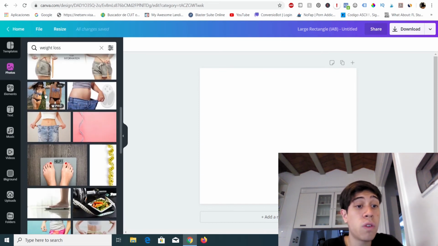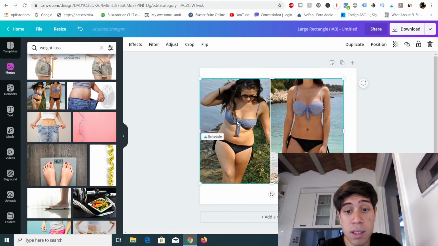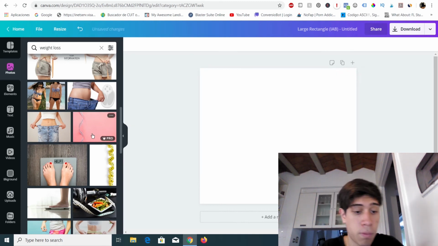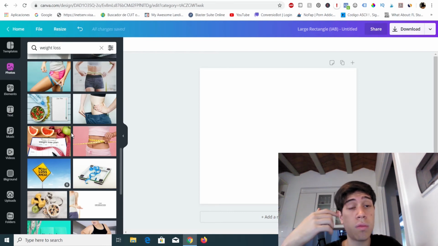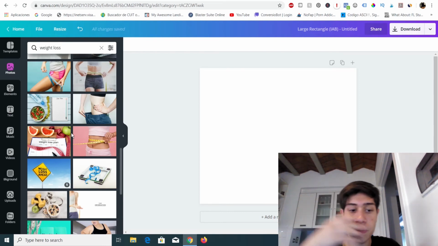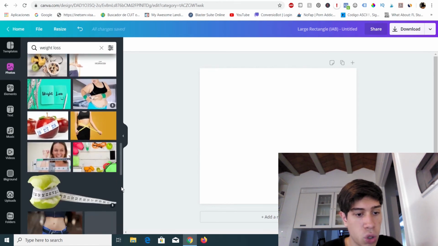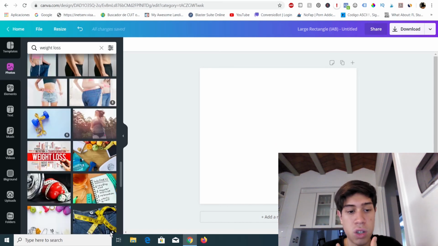Yes, you could use before and afters. For example, this photo would be great for a native advertisement. I don't know if they still allow this type of photo on the majority of native ad networks, but I remember back in the day, like in 2015, many people who promoted weight loss offers did this, the before and after, and they worked wonders on native advertisements. But you should find stock photos that captivate the viewer's attention.